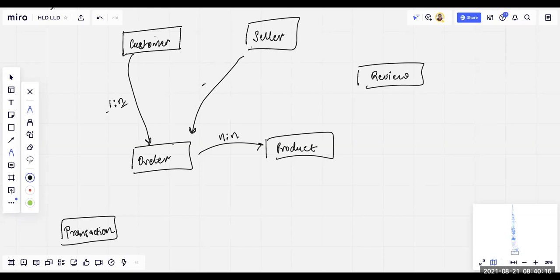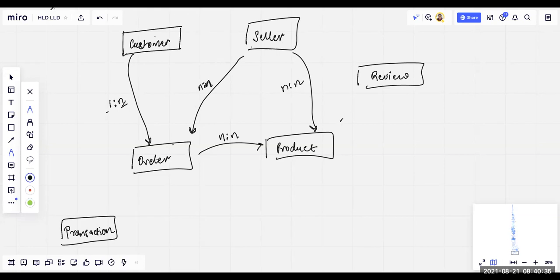And one seller can be part of multiple orders. One seller can have multiple products and one product can be sold by multiple sellers. So this is also n-to-n.